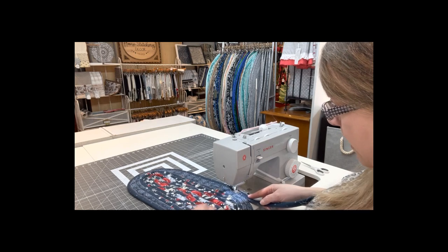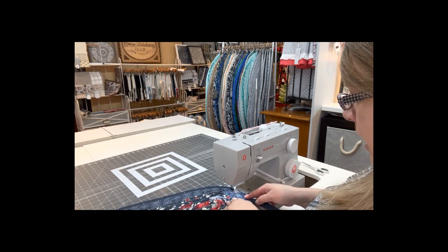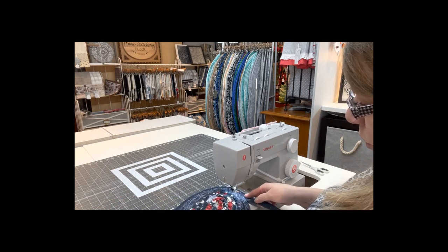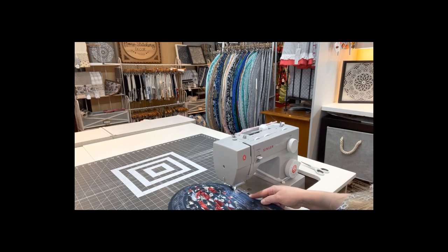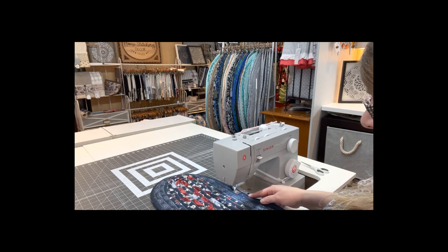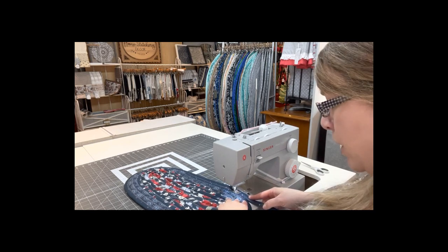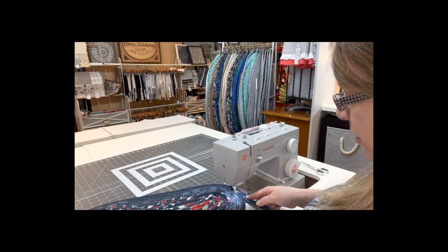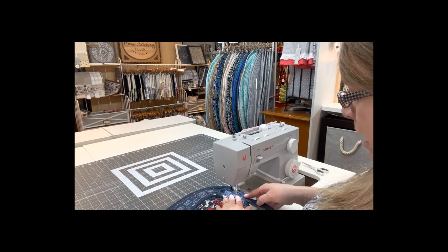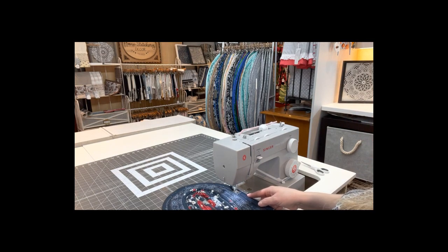Now, another change that's going to be coming this year is the quantity of the rugs that I sell in each color. It is a lot of work to sew the rugs and then photograph everything, format everything for the internet, and post the listings. So as I've grown and expanded here with my business, I am now able to purchase fabric in bulk. So in bolts and multiple bolts of the same colors, which is super exciting. I don't know if you've been here for a while, but I'm on my now third year of this business. And just getting to the stage that you can order things in bulk is crazy. It's absolutely crazy to me.